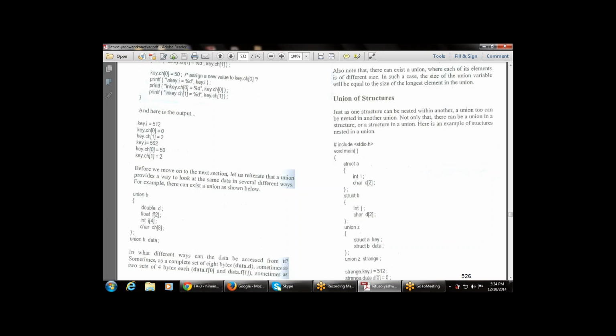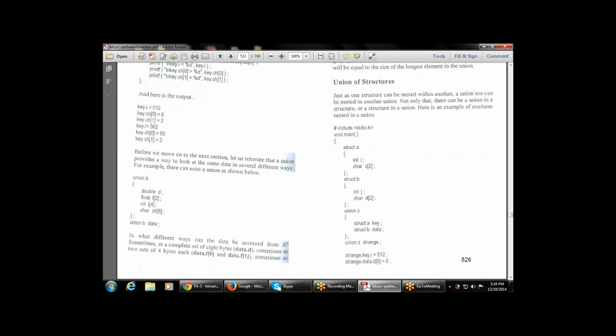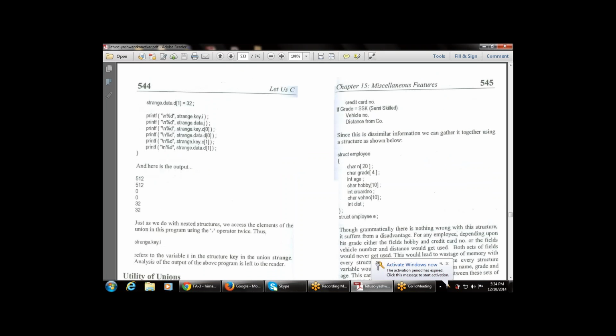So it takes two characters or 2 bytes, that is 0 and 1, and int i means i takes 2 bytes. So this structure is closed over here. Now this is struct B. Then there is a variable int j, then char d2. So it takes 2 bytes, 0 and 1, and there will be a semicolon.